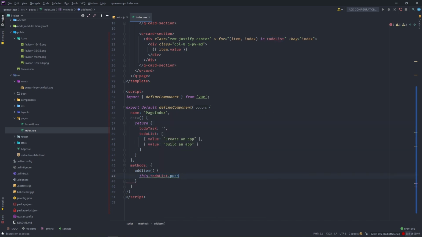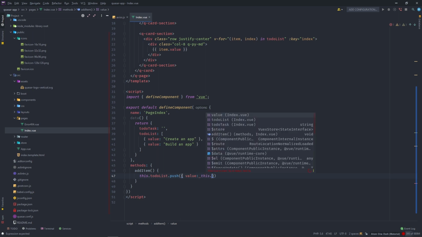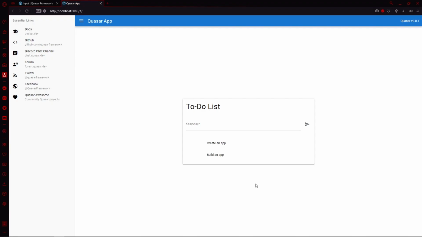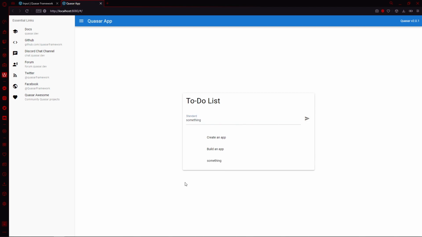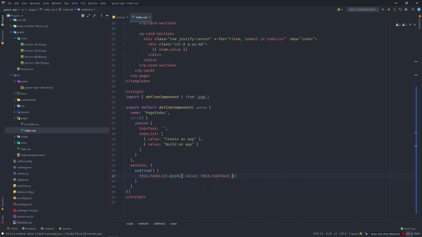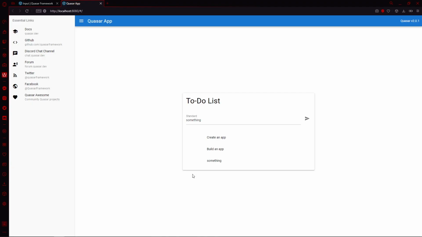So what we're going to do is we're going to access the to-do list, and then we're going to push an object inside it. So there's the object, we add a value key, and then we append the content of the to-do task, which is right here. So what we're going to do is we add something, and then we click this one, and it gets added to our list. Pretty useful, right?